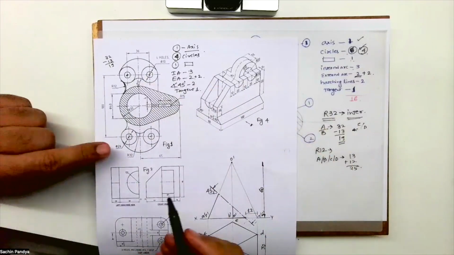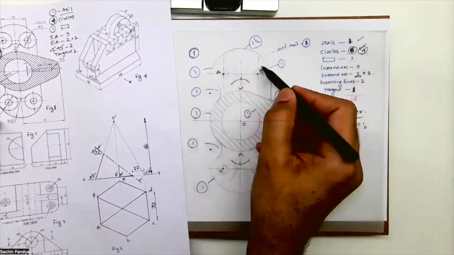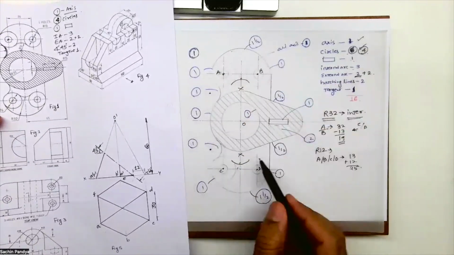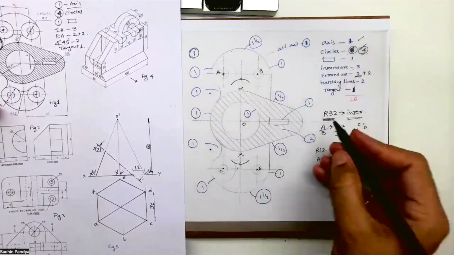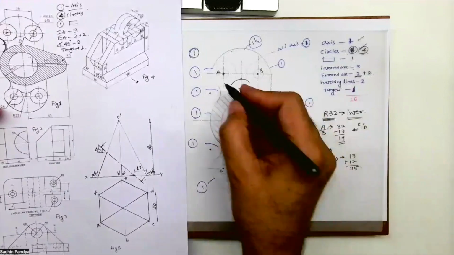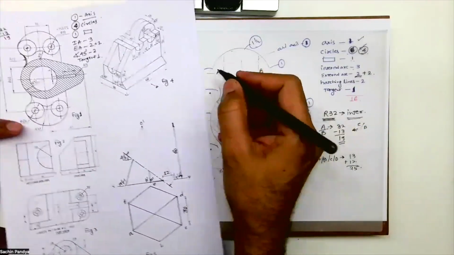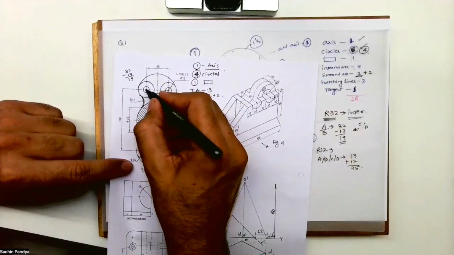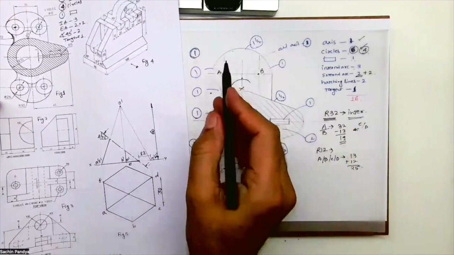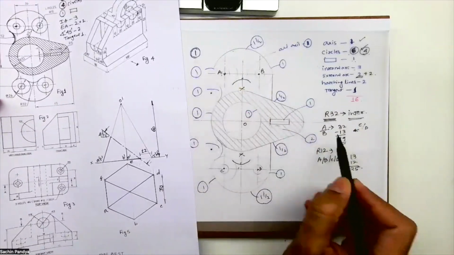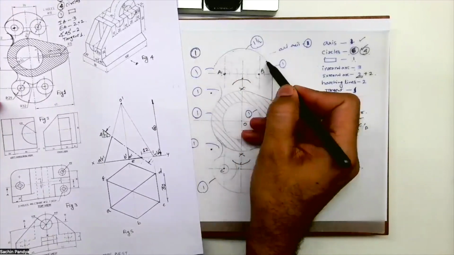Now we'll see internal arcs. Now if you see, this is an internal arc. This is internal to these 2 circles as well as these 2 circles. So how will I go about this? It is radius 32. So from A, B, C and D, what I will do, I will cut 32 minus 13. 13 is the radius of this circle. So from this point, I will cut 32 minus 13, that is 19. From A, from B, wherever it will cut, from that point, I can draw this radius, right?